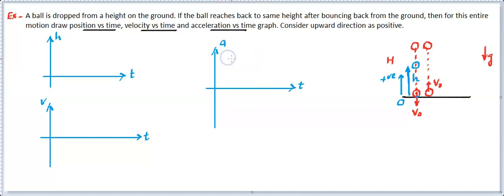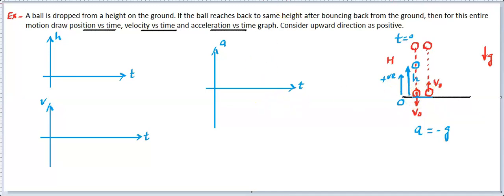The easiest one is acceleration versus time. In this entire journey, acceleration is given by g. And since upward direction is positive, we will write a as minus g. So in this entire journey, acceleration will be minus g, and it starts from here at t equal to 0. As time passes, acceleration remains the same. As it goes up, acceleration remains the same, g downside. Only at the moment when it hits the ground, there will be some force exerted by the ground, and hence the total force on this ball will not remain mg. Rather, some force will also come in the upward direction. So at that moment you will find acceleration will not be g, rather some other value. That is very difficult to identify, so it's a random or big value that is going to come in.